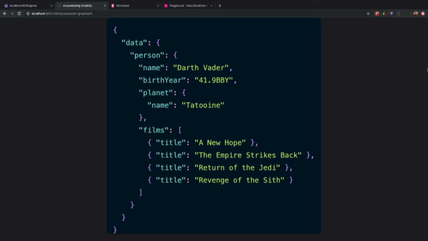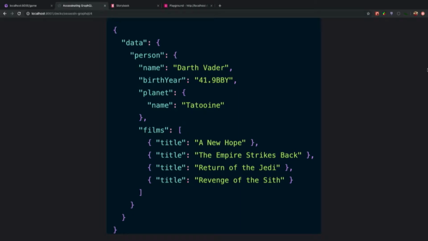Hello. Hi, everyone. Who recognizes this API? This is the Star Wars API. It's a REST API that you can use to get information about characters and planets and whatnot in the Star Wars API. In order for me to get this using a REST API, because of the way that REST works, since every resource has its own URL, I would first have to make a request for Darth Vader. He is ID number 4 in the Star Wars API.